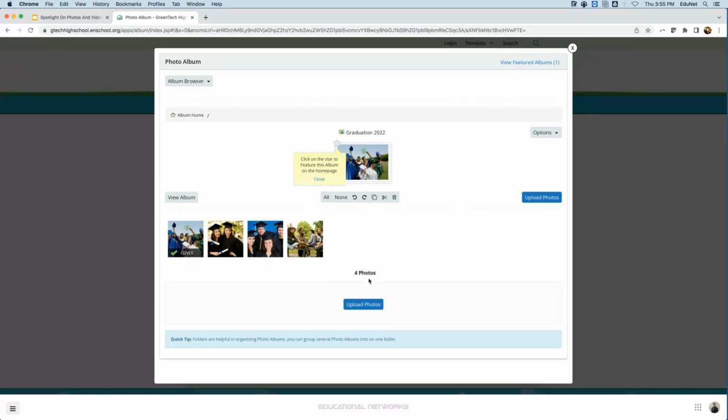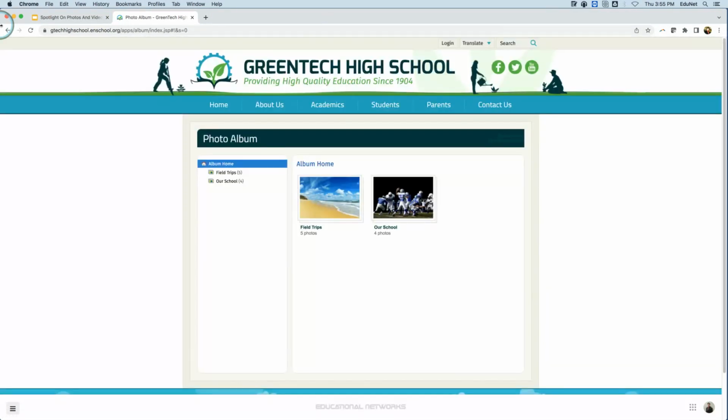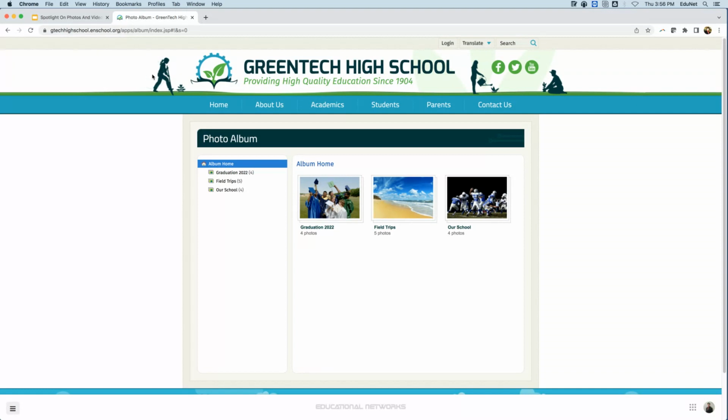Now, one thing to remember too, if you want to make a new album your featured album, there's a button here you're going to want to make sure to click. And that's the star button over here. In this case, we'll just leave that be, but that is something that's important to note. So now if we go back over to the module on the live site and refresh the screen, we get to see we have successfully added on that brand new album.